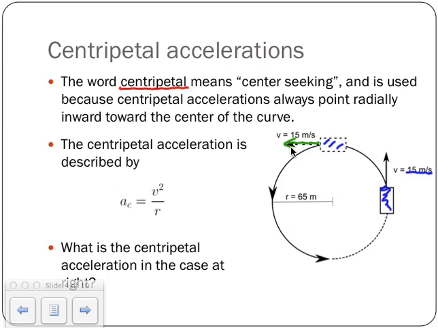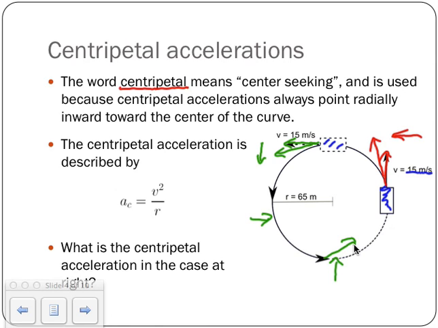To think about it, in order for this object to change the direction that it goes, it's going to need a force on it. At first it starts off going this direction. To get it so that just an instant later it's going in this direction means we need a force that pushes it sort of this way in general. When we get up here to this next one, we go from here to an instant later where it's this way, so we would need a force pointing in this direction. Down here, you need a force that would point in this direction. Up here, you need a force that would point in this direction in order to get it to turn more towards the direction it's trying to go.